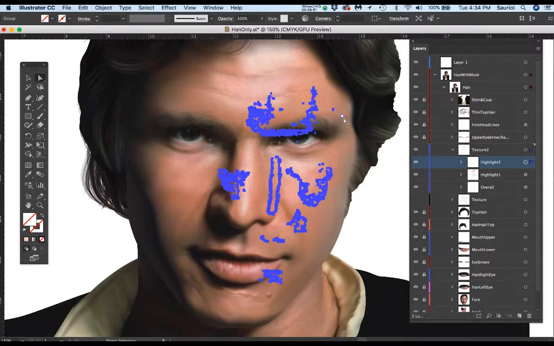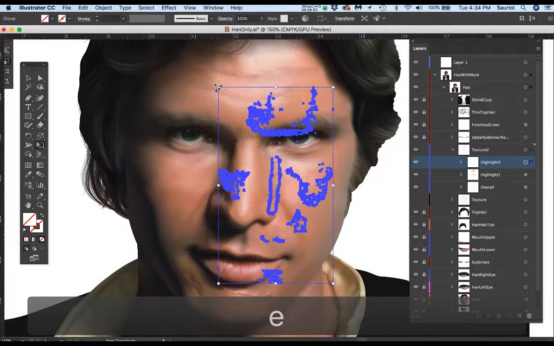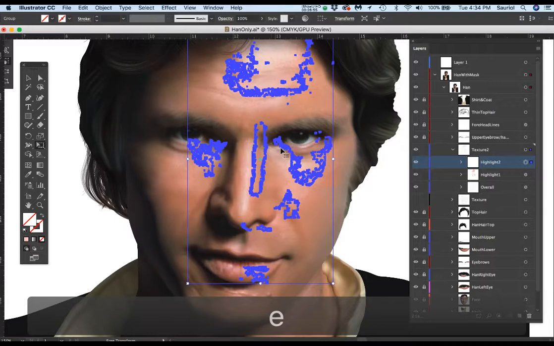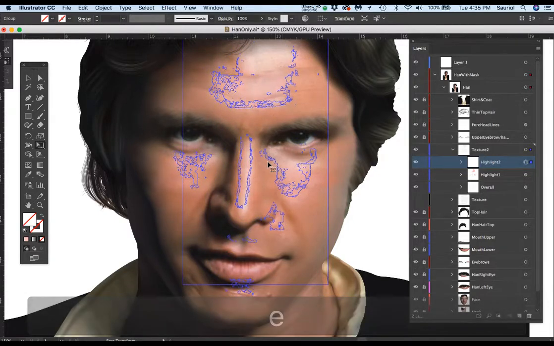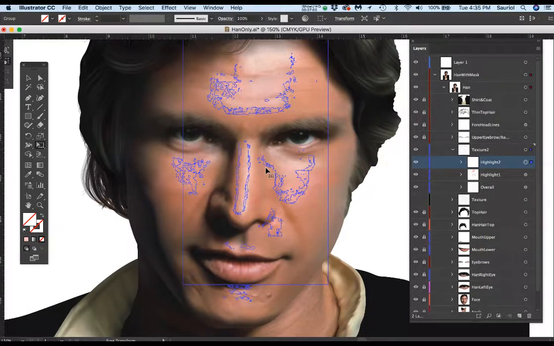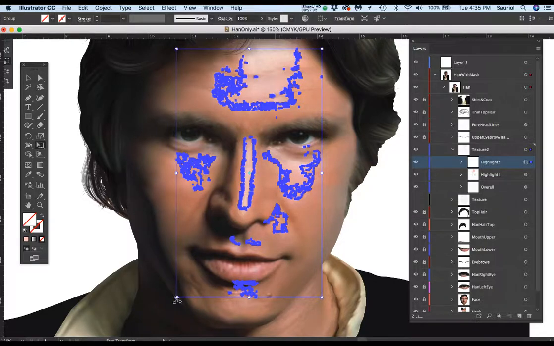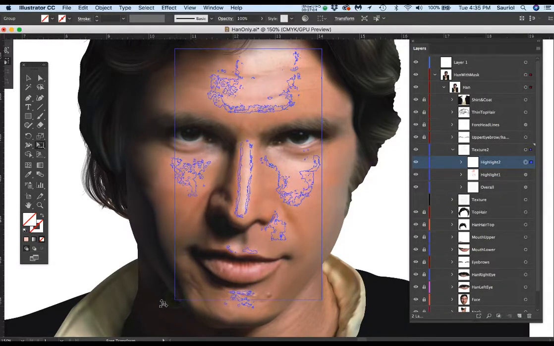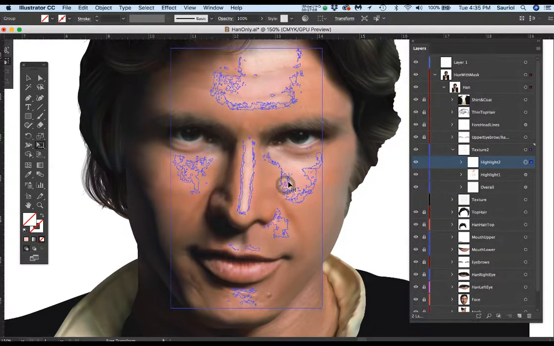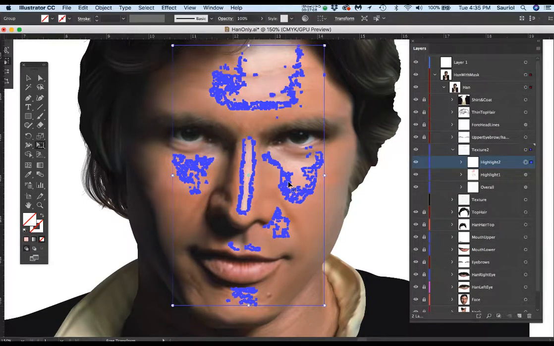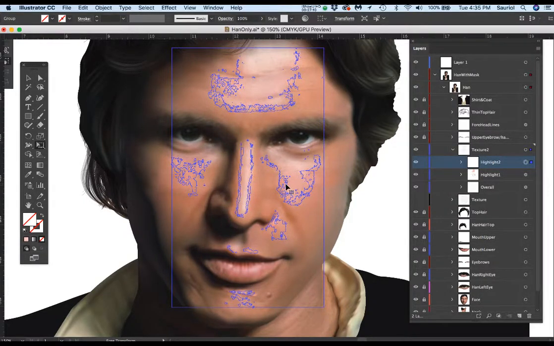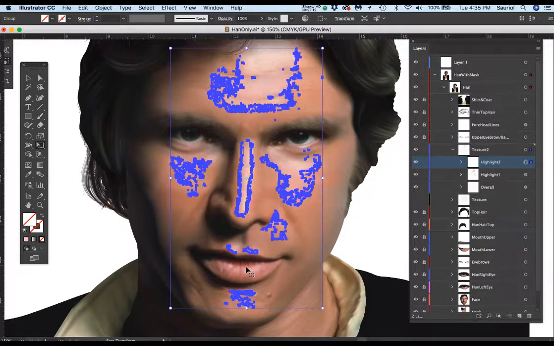And let's hit the E key, and then we'll make it bigger again so that we can bring it back over here and put it where it's supposed to go. Now I know that that was part of his nose. I need to get slightly bigger with it over here, but this time I'm not going to go crazy with it. And I think we're in about the right area right there. I'm just going to go ahead and leave it. That looks like that was for his scar anyway.